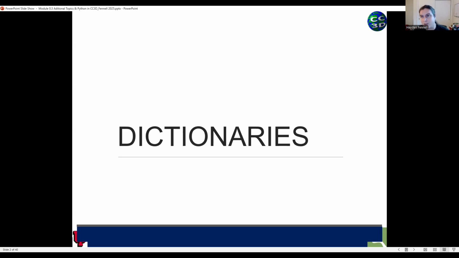So there are functions that allow you to search through lists and things like that, but in general, you still need to know which index the value is sitting at that you need. Dictionaries are a way of tying information in a list to specific values so that they can be retrieved regardless of where they're sitting in the dictionary.